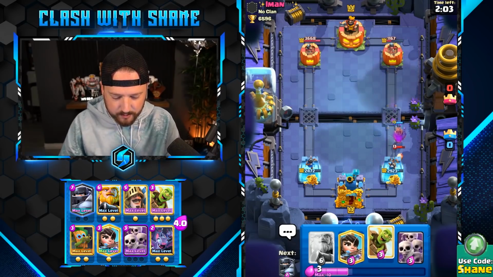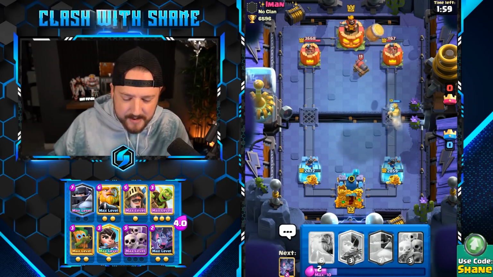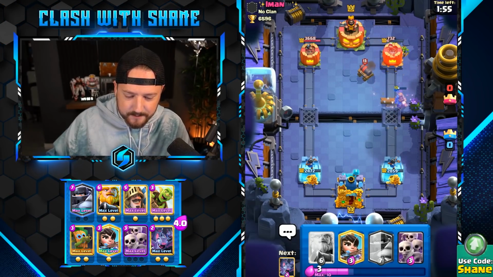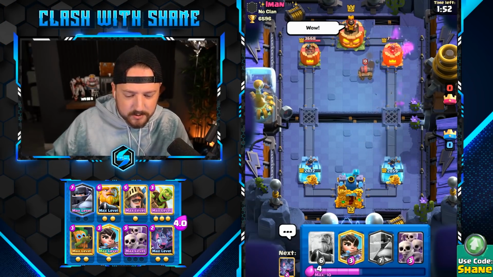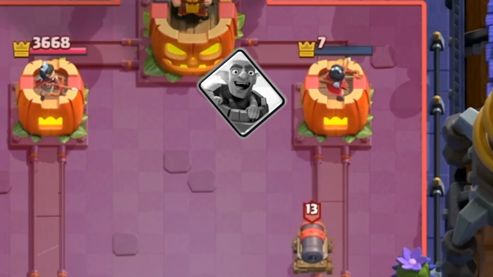Come on, Princey boy. I'm gonna go deep barrel so he misses his log spell. Please miss it, Mr. I-Man. Please, sir. Okay, he did. Come on, goblins, step faster. Seven health. Goblins, seven health, you nubs.